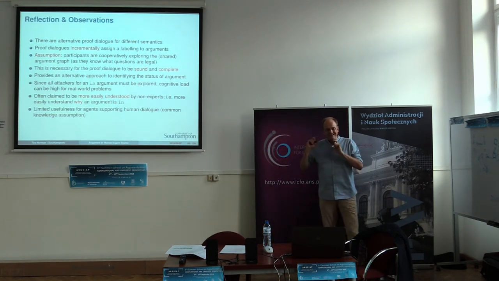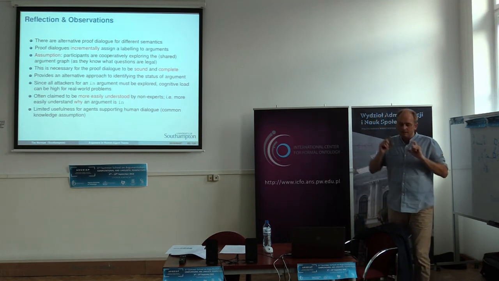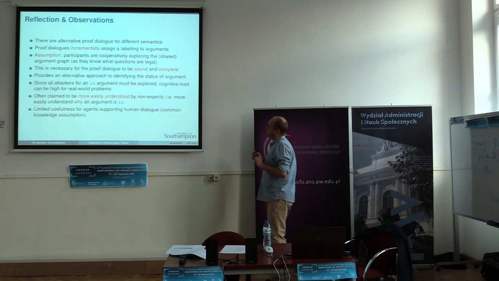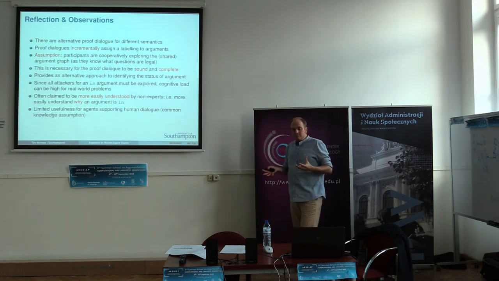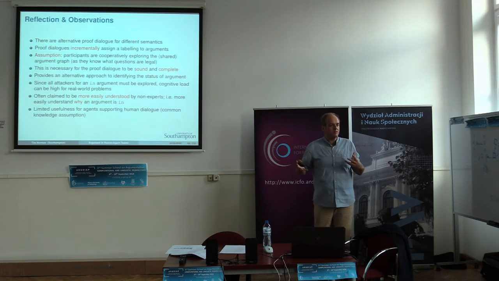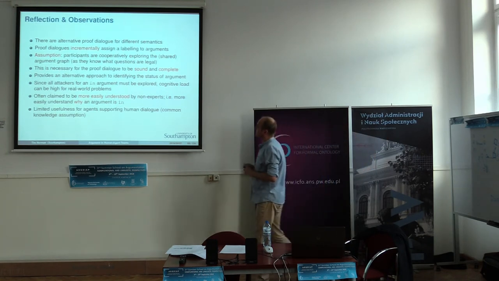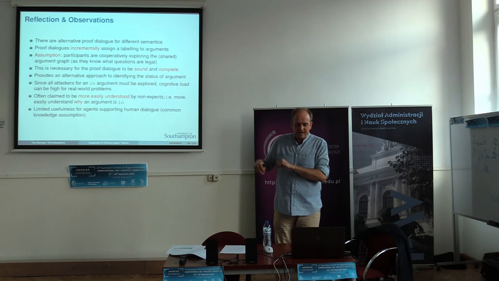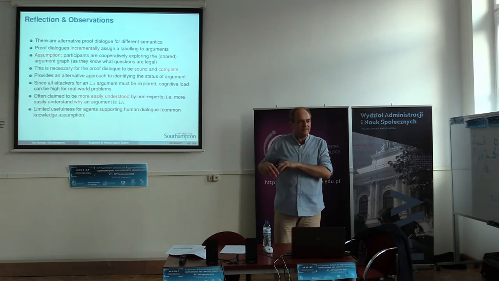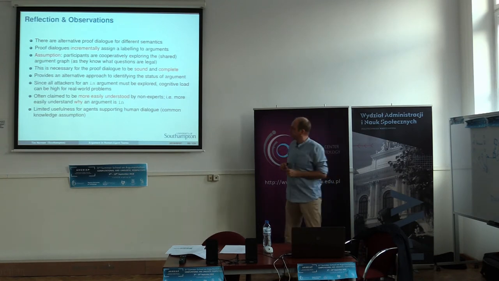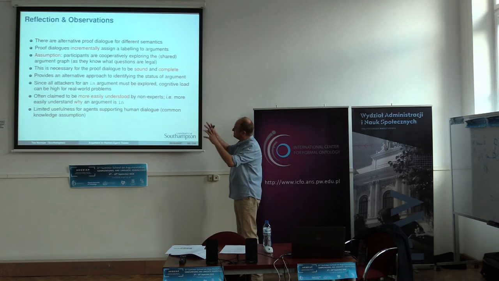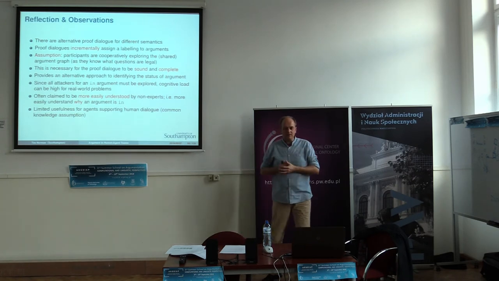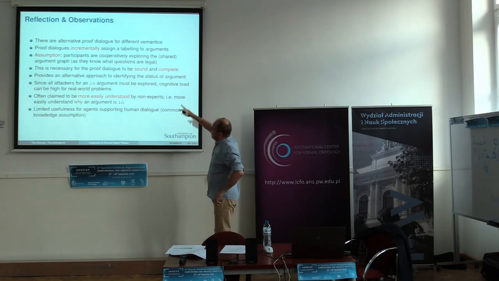The big assumption, particularly for dialogue, is that the argument graph is shared. So we've got common knowledge between all the different participants, and all they're doing is browsing through this graph. Common knowledge is pretty much necessary for this to be sound. There may be small situations in which certain patterns in the graph mean we don't need this, but it's pretty much essential.